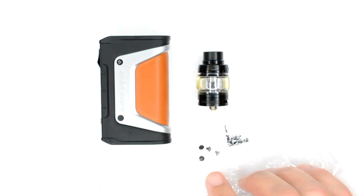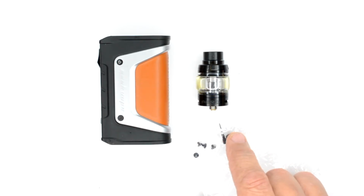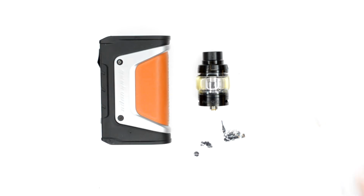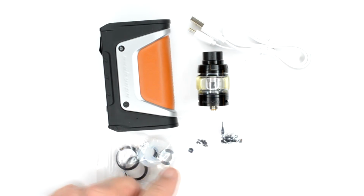We also have a little bag here with 4 screws. Those 4 screws are evidently for the screws on this fascia plate for whatever reason. And this is an additional seal for the USB and upgrade port. Here we have a USB cable. Here we have a whole bunch of spare parts for the atomizer itself: O-ring, seals, and an 810 to 510, is that right? Yeah, drip tip adapter. And we get an extra coil.